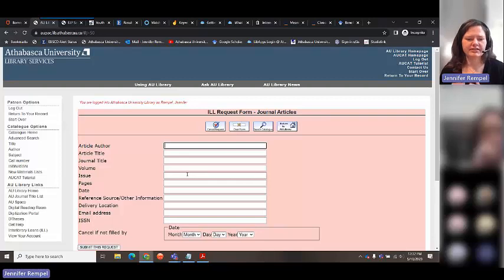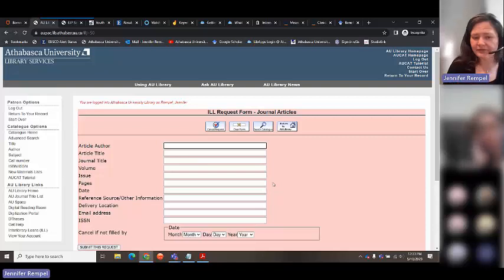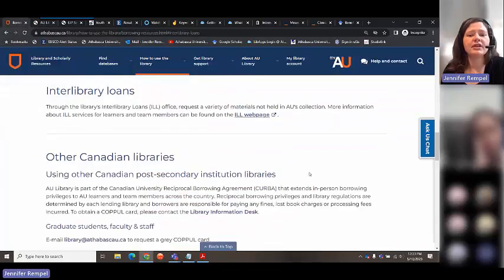So you want to make sure you have the citation information down, but once you do that, you can request this. And then what will happen is our ILL staff person will try to get it from another library and will email it to you. So again, emphasis here is anything that you can't find in full text, we can probably get through interlibrary loan. If you have any questions at all, you can contact the library and let us know if you need help. We can track things down for you.